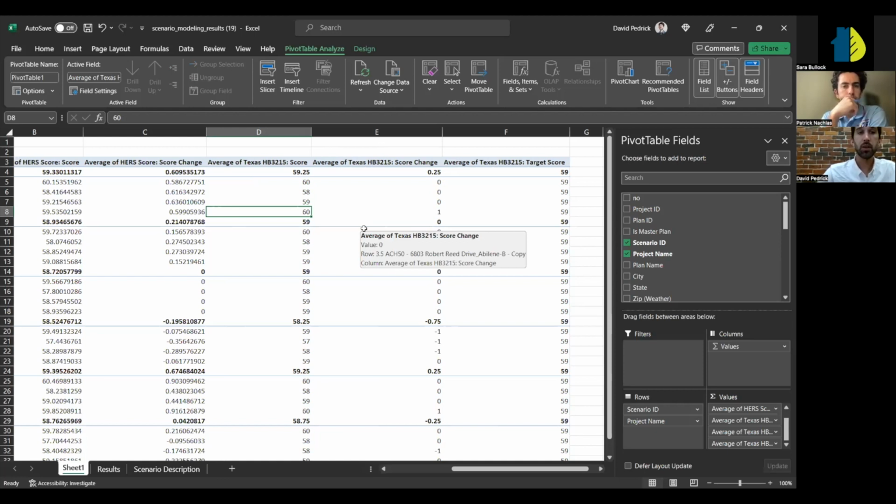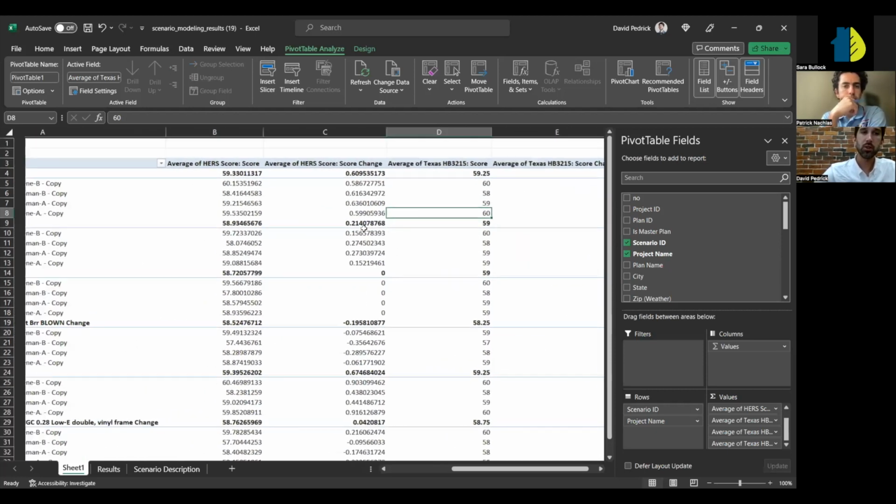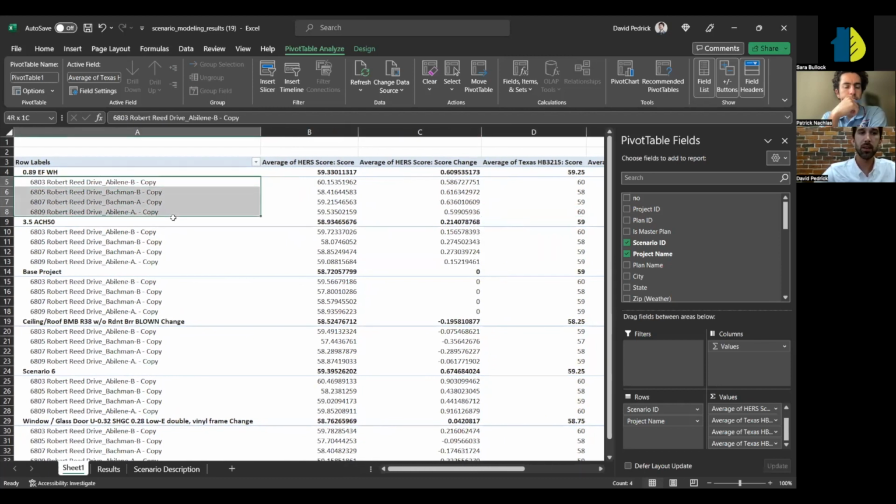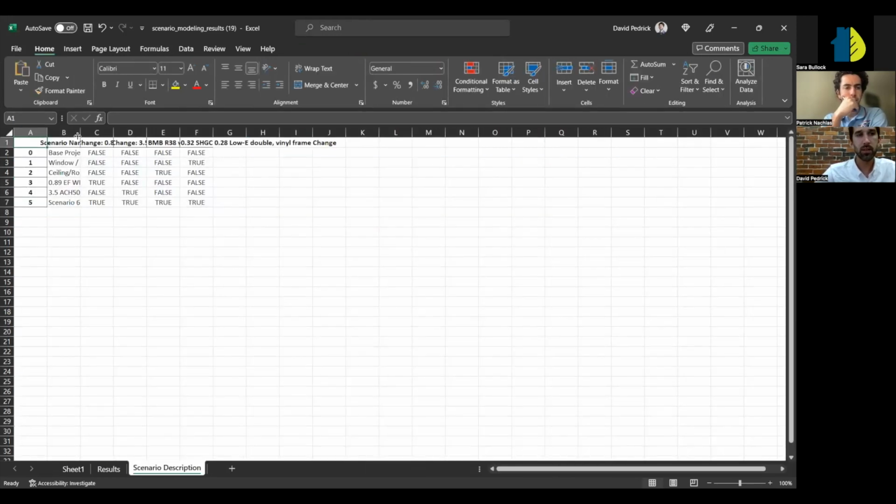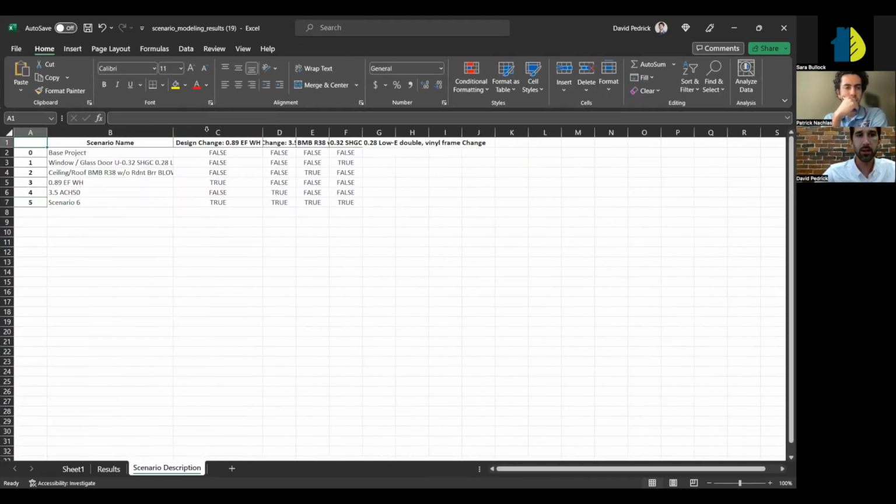So if the builder does end up making this change, you would still need to update these energy models with that change that they've just suggested for you. So if that's the case, that you want to make the change to the energy model, we do have a description of the scenarios here.